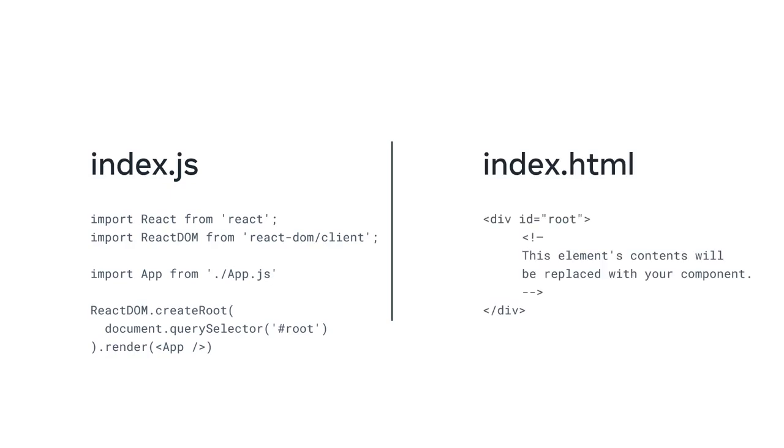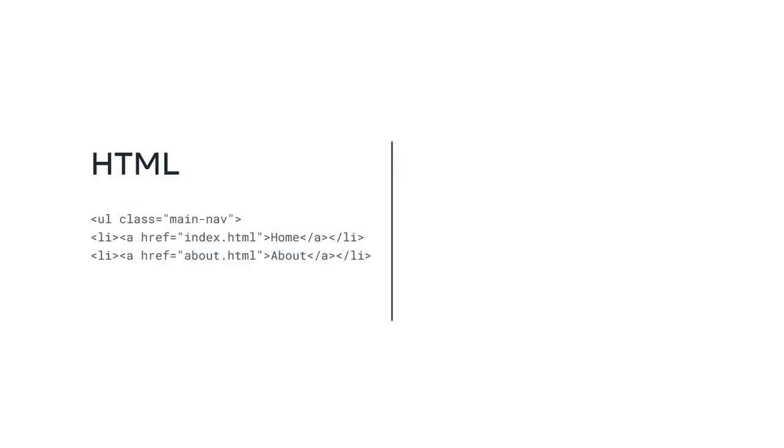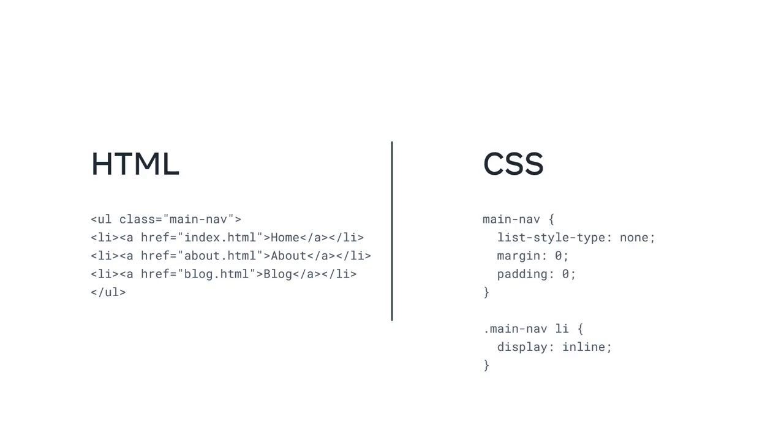Instead, the content of that single div is controlled by React, and it's based on changes to the virtual DOM. It either updates the existing view or loads a completely new view, giving the user the impression of visiting a completely different URL. Recall that with HTML, developers can use a list to make a navigation menu. Each list item contains a hyperlink to an HTML file. Then, some CSS to style the menu, like the display inline property to make the list display horizontally.